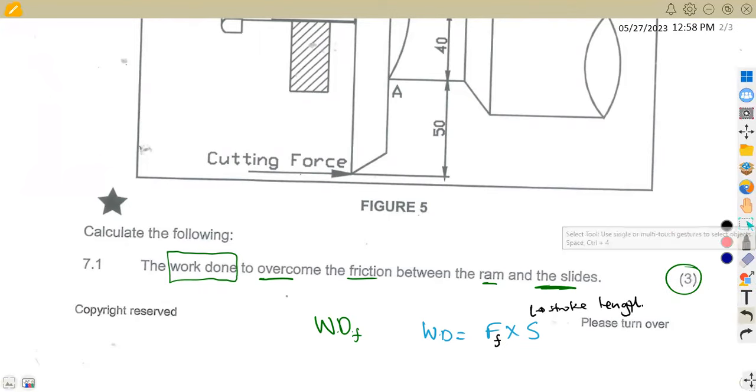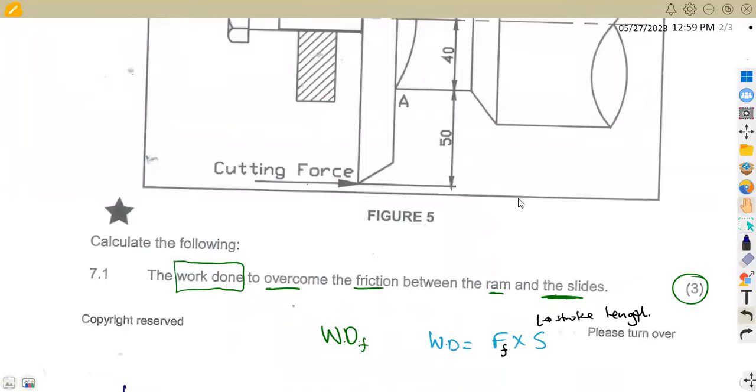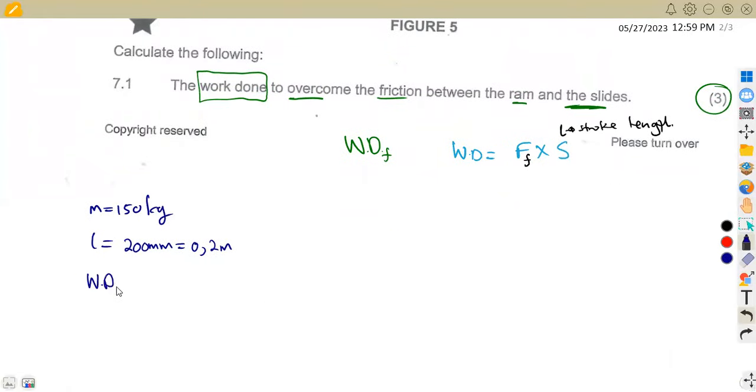All right, so let's take our information and see how we can have this. We are given the ram that has a mass of 150 kgs, and the stroke length of 200 millimeters, which you convert to meters by dividing by 1000, that's 0.2 meters. Also, we are given the total work done during one cutting stroke, which is equal to 120 joules, and the coefficient of friction between the ram and slides, 0.3.